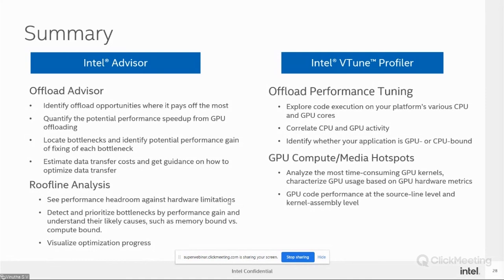And with VTune Profiler, we have two different GPU analysis types, GPU offload and compute media hotspots. These two analysis types will help you understand if your offload is efficient, or if you have any issues with your algorithm, or if there are any issues with the memory accesses, so that you can strategize your next optimization steps and go on.